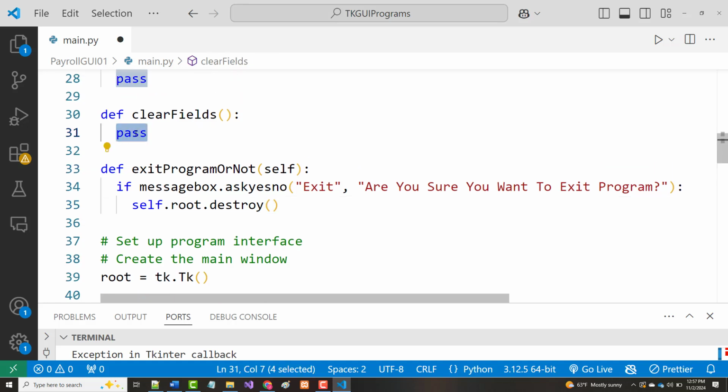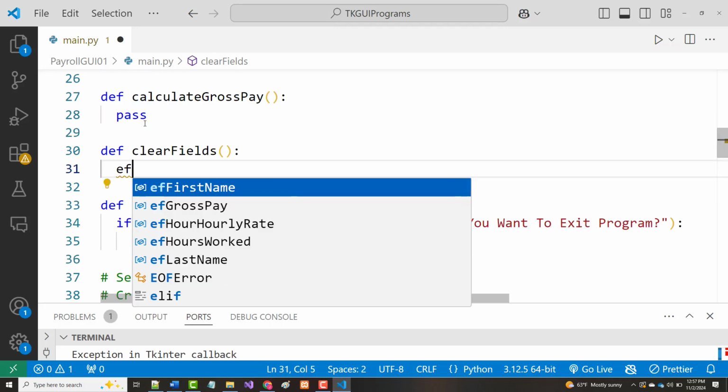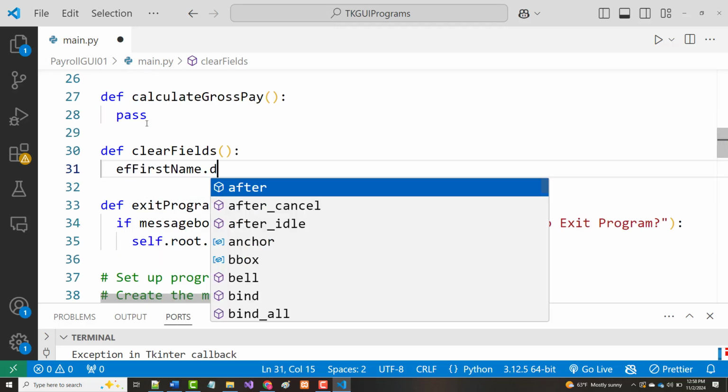So our clear fields. For our clear fields, we basically want to clear out every single field that's in here. So we've got a first name field, a last name field, an hours worked field, and an hourly rate field. Plus, we've got our gross pay. Let's come in here and we call the first one EF first name. So we're going to say dot delete.